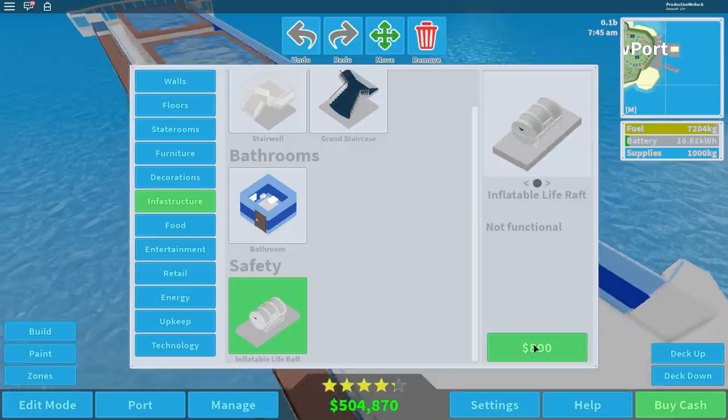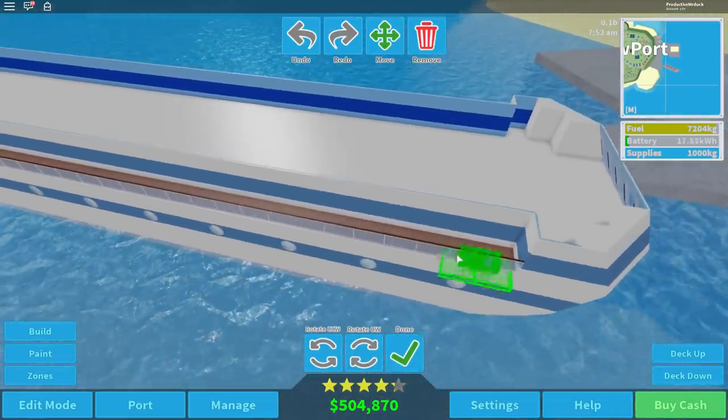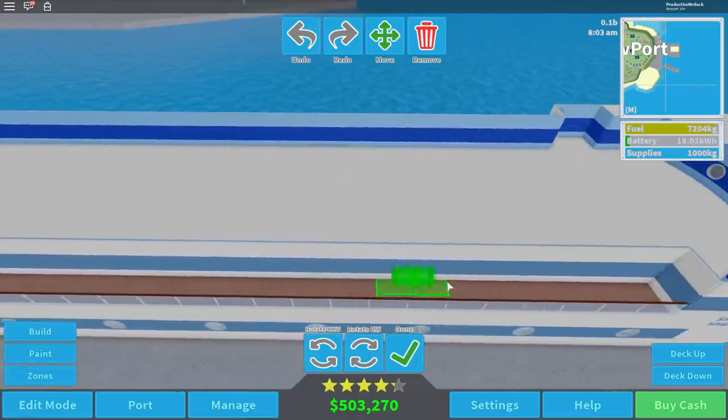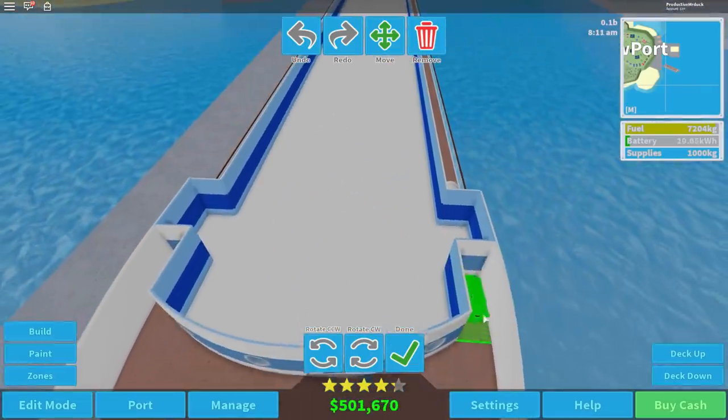Safety. Oh, we need safety, of course. Yeah, let's go down here. Let's put out a safety raft on each side here, just in case something happens. You never know, you know? Why do I always say that? I always say you know.